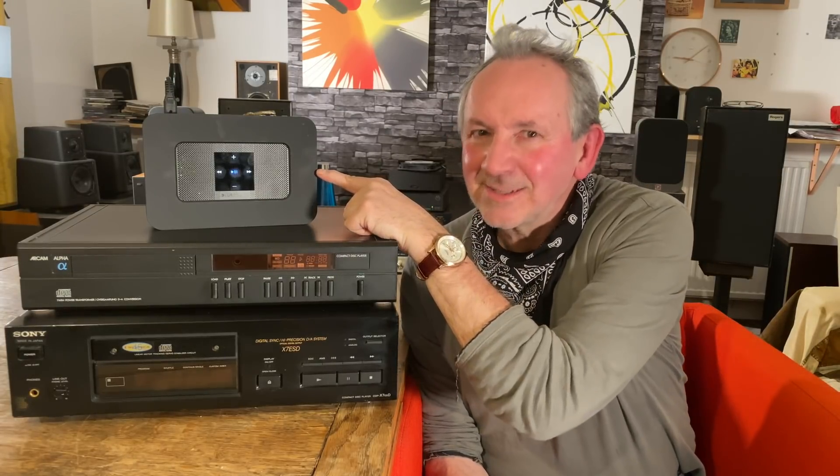Do I want it? Yes. This isn't mine by the way — it belongs to a friend who lent it to me. But yes, I want it. The build quality and something comforting and relaxing about getting the sound pretty much right — it's intimate and problem-free. The voices in the middle are very nice — like vinyl, the voice is right there and you can tune into it. When I'm playing this, all I'm thinking about is what's the next song. It doesn't turn on your analytical brain — unlike the streamer, which does comparatively.